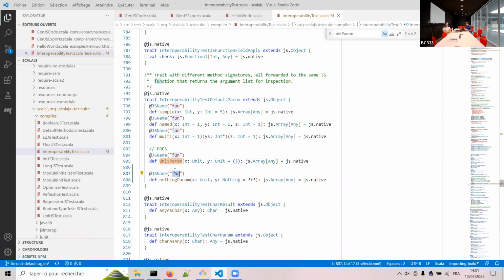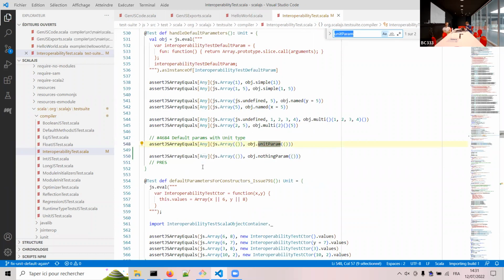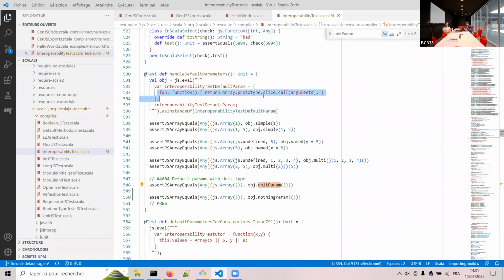And what we're calling is always the same fun, which is here. And that thing actually just returns exactly the list of arguments that was provided. And we did provide a single unit, so it does match the expected just unit.